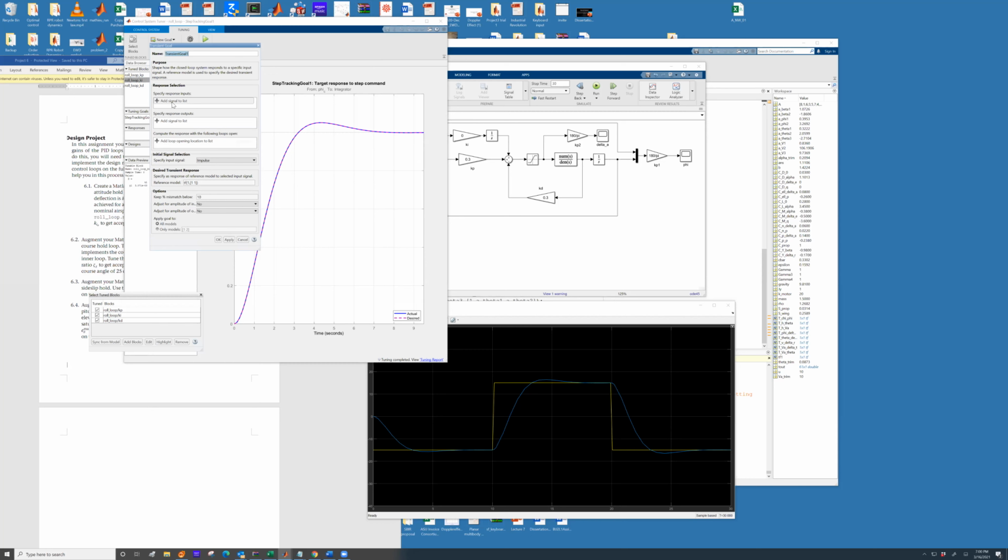You will have to include the inputs. You have to include the output. You can supply what type of initial signal you want, either you want impulse, step, ramp, and then the system or the toolbox will tune the gains for you.